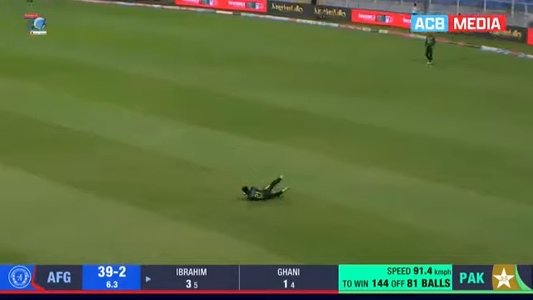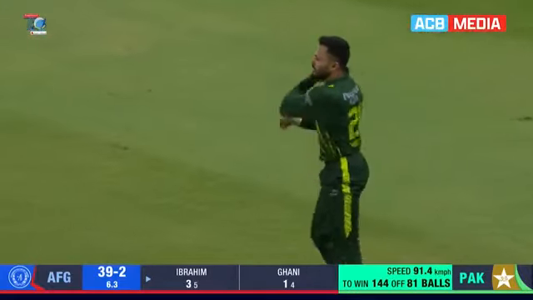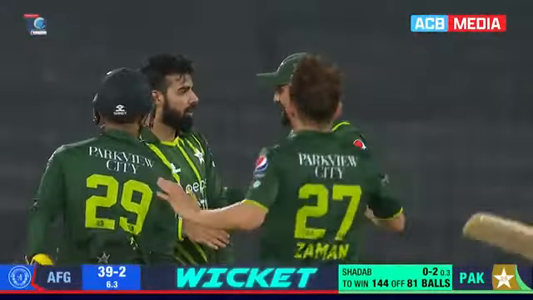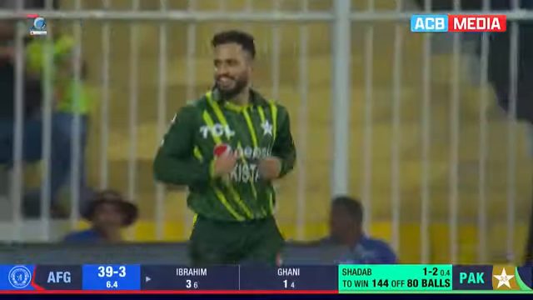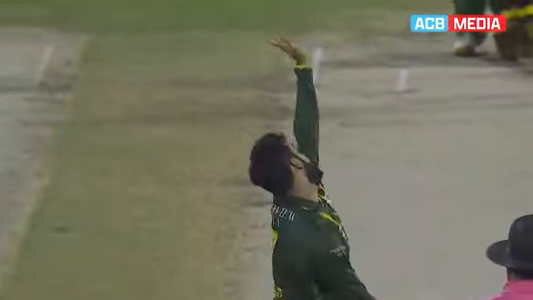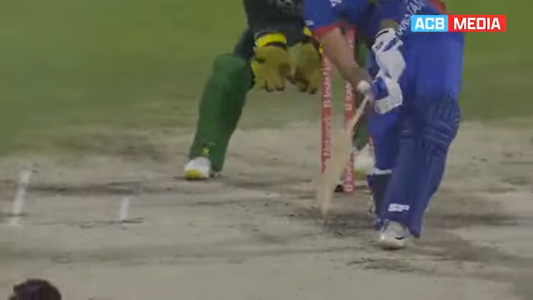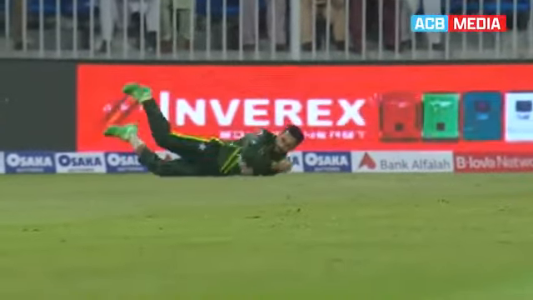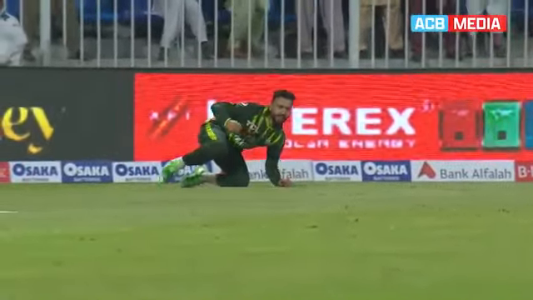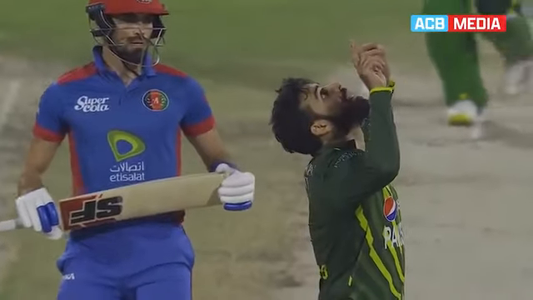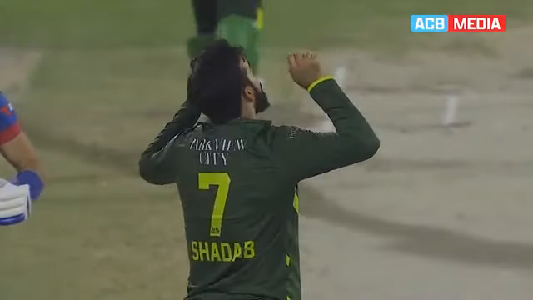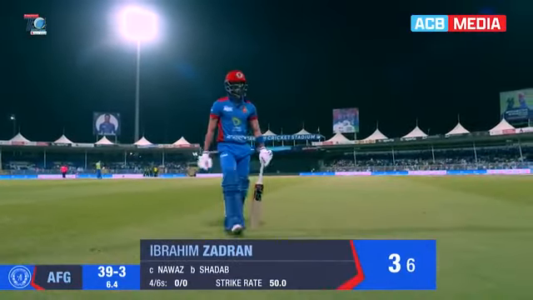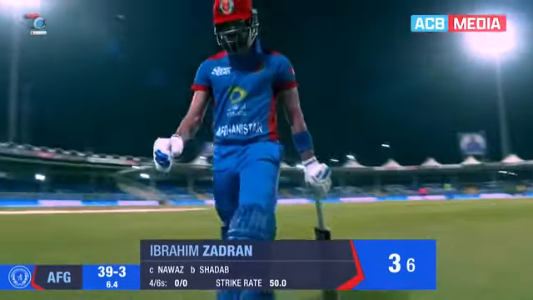Call is the catch in, and this should be out. That's a good catch. Nawaz is a good fielder. Now, is he claiming it or not? They're all celebrating out there. Nawaz seemed like he's sure he's got fingers underneath that. Yeah, he's a live wire in the field. Mohammad Nawaz, googly. The idea from the batsman was good, but not the execution. But the execution of that catch was absolutely brilliant. And he has struck in the first over. Captain of the Pakistani team, Shadab, the leg spinner. It's Ibrahim Zadran who's walking back after scoring 3. It's 39 for 3.